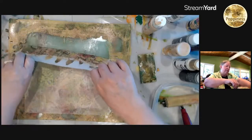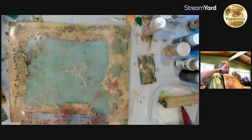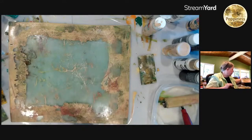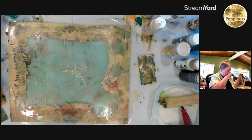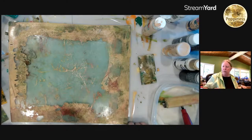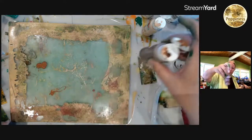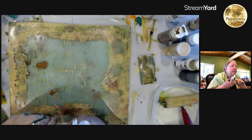I think deli paper is my favorite lately. This is getting some good grungy stuff on there. I think I'm going to have to sell off more stencils — I sold a bunch already and I'm ready to get rid of more. I realize I'm more into making my own marks. What colors do we want here? A little bit more of the red.